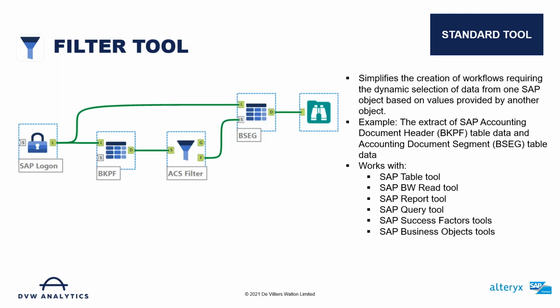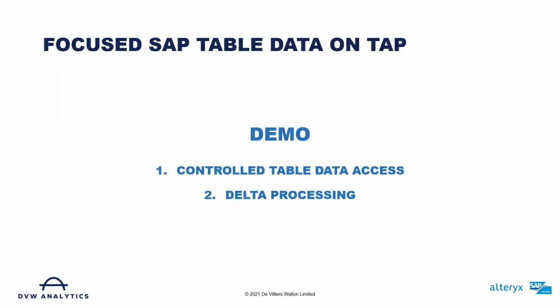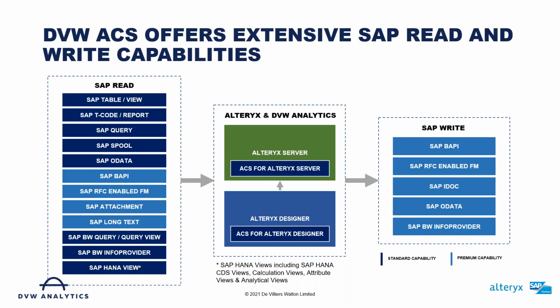Now, by chunking up those calls, firstly, we respect those boundaries, those safety belts, but by chunking them up, it means that we can pull data in those smaller chunks, and then the tool will recombine them and pass them downstream into our workflow. So let's show you that. I want to show you, as you can see, controlling that table data access, and then how you might start looking at maybe processing deltas, which obviously is much more efficient than pulling all of the tables.